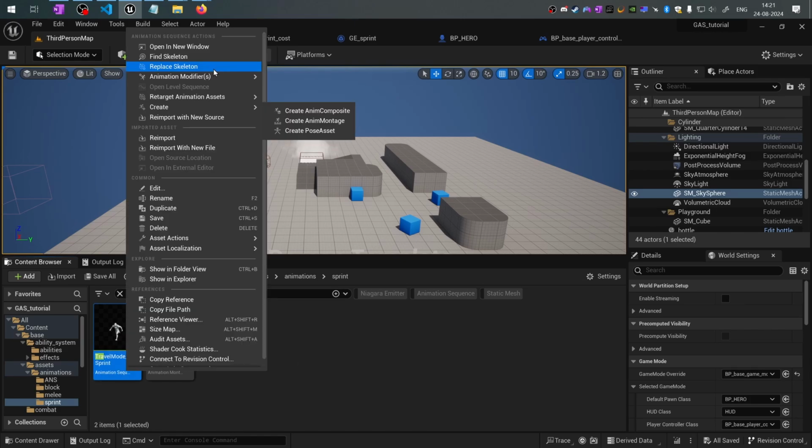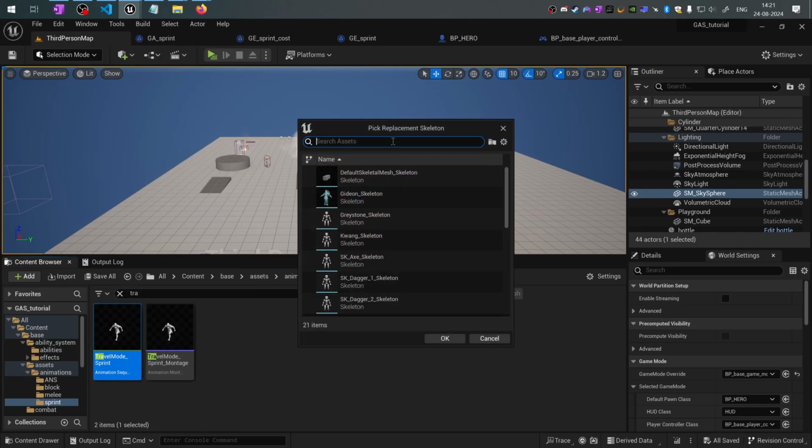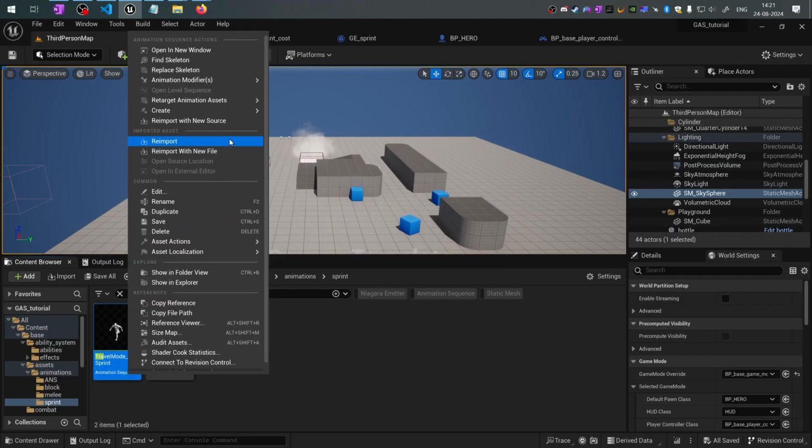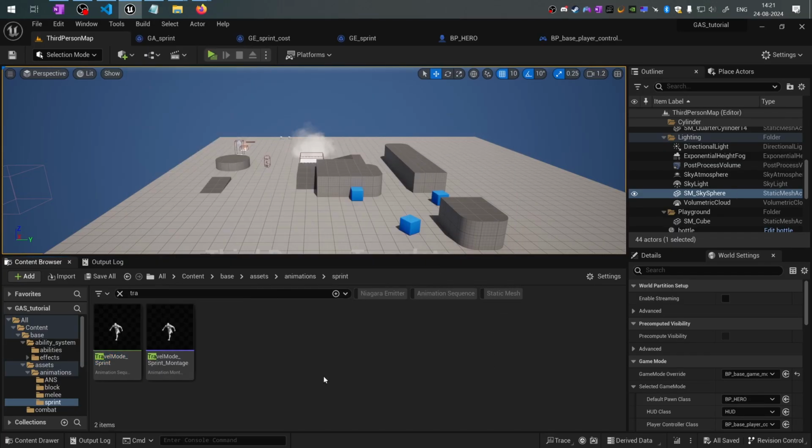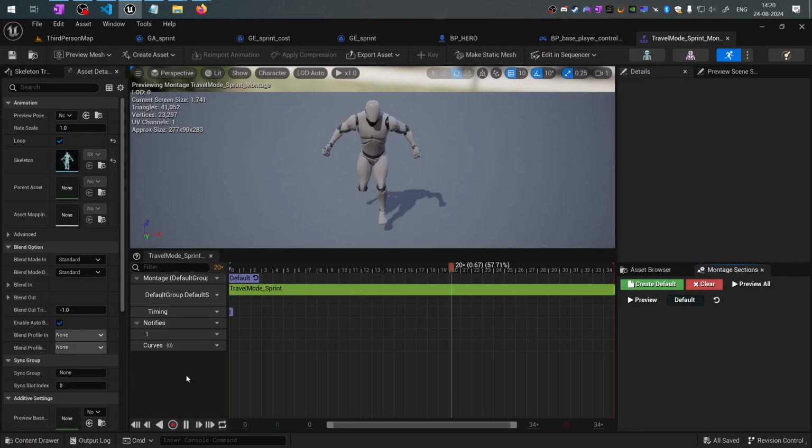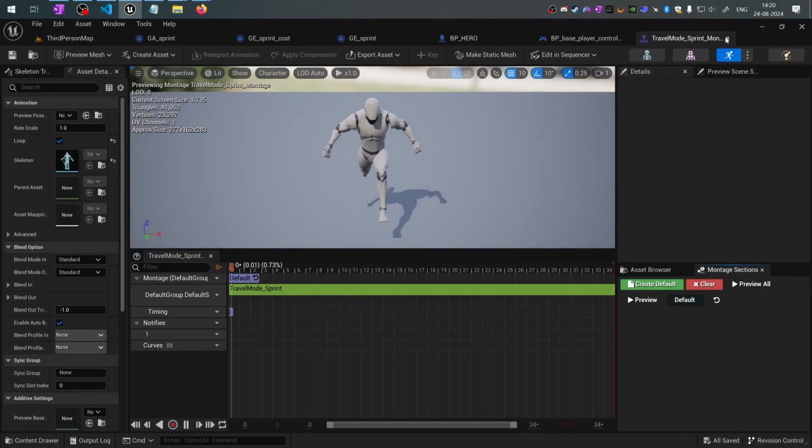To this copied animation sequence file, I right-clicked and chose the replace skeleton option and used the SK mannequin skeleton, which is the mannequin of Unreal Engine 4. And in the create options, create anim montage, which created the animation montage, which has been made to loop and operates on the default body slot.